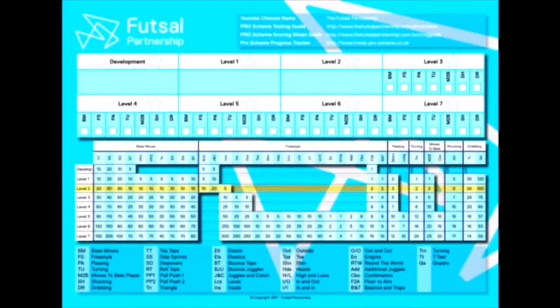And that is pretty much how the Pro Scheme works. So in order to achieve, for example, if there's a child on level 2, in order to achieve level 2, you have to be able to do every single component within that level 2. And then, of course, as we move up, the levels become harder and harder.